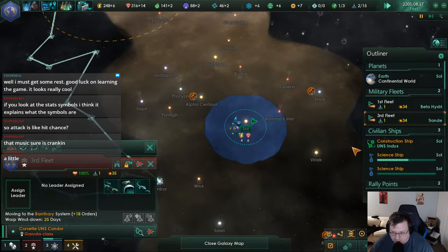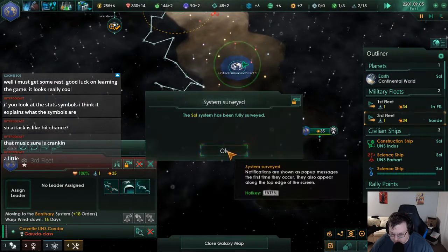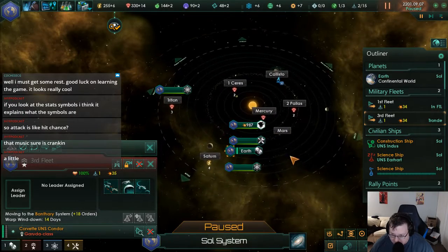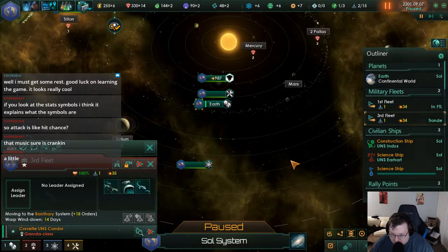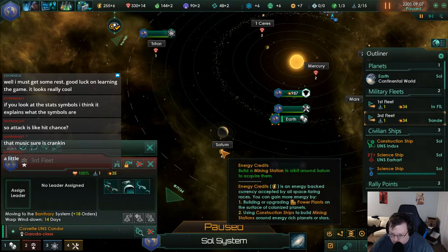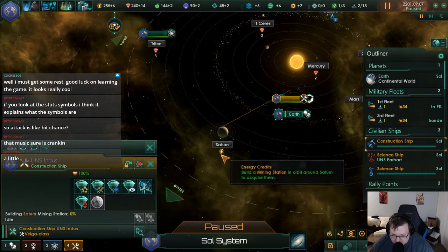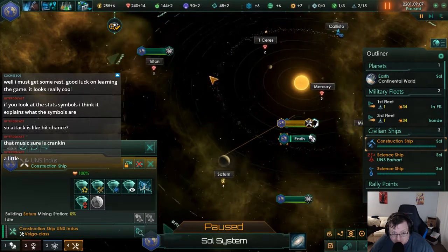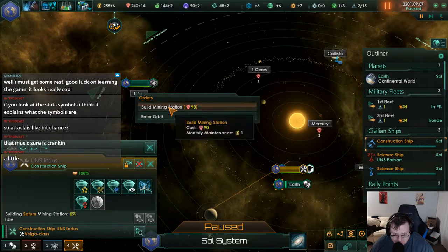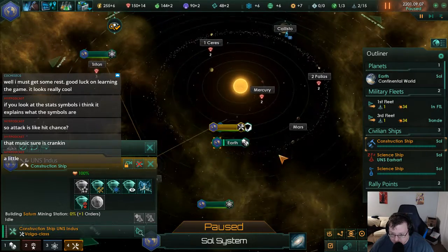Level up, very nice. System survey complete. And we have fully explored our galaxy now. Solar system, sorry. Anything of note? Ooh. So we want to take our construction ship and build a mining station to gather 4 electric every month, which is a nice bonus for us. The 3 minerals per month is not a bad one either. So we'll get those going.